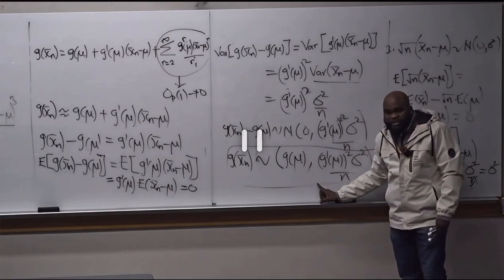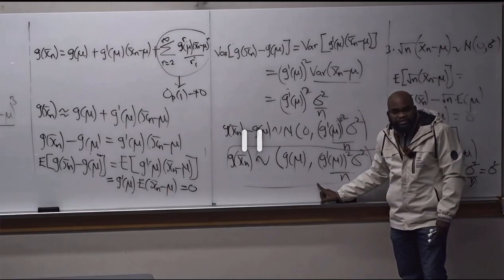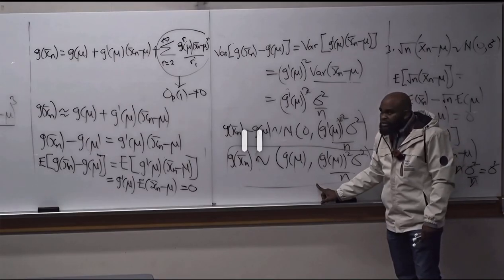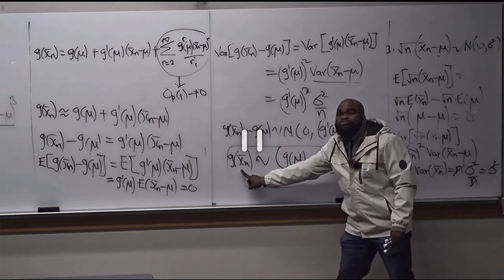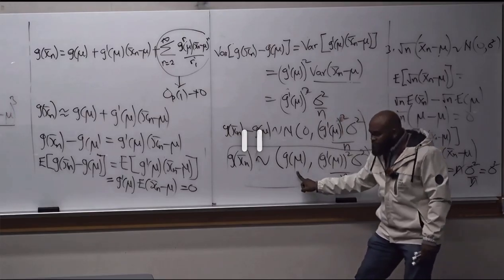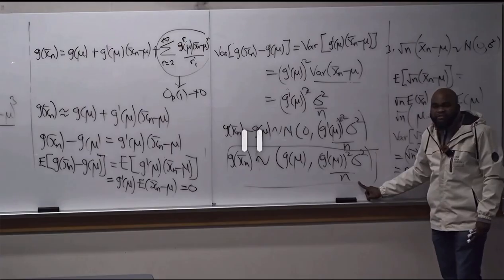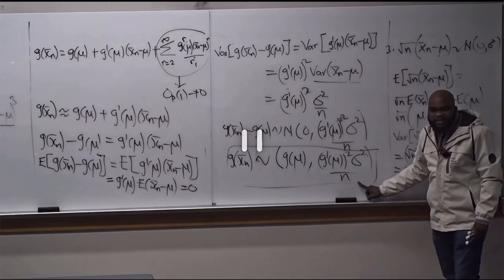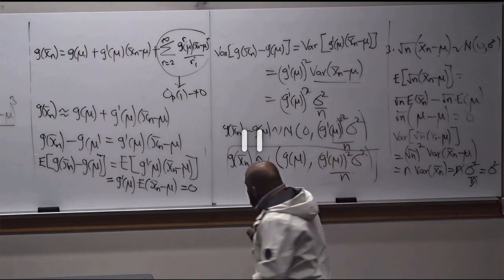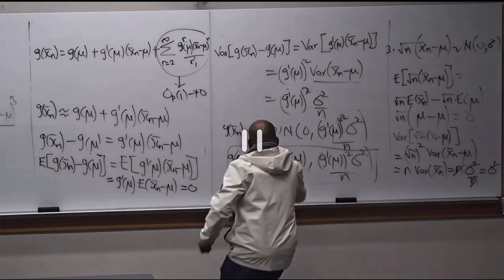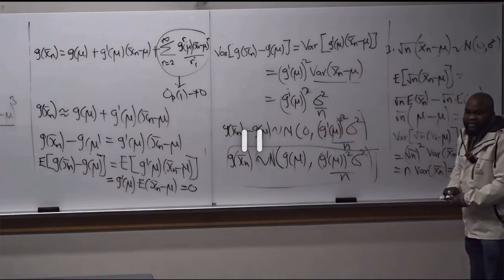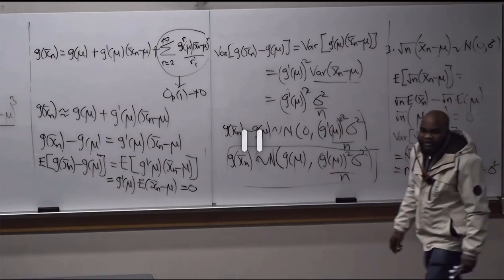This is what the delta method derived for us. The delta method derived that the function of a sample mean follow normal distribution with the mean of this, and this is the variance. Does that make sense? Normality goes away. What goes away? So the normality goes away, right? Oh, the normality is here. This one follows normal distribution with that. Normality doesn't go away.